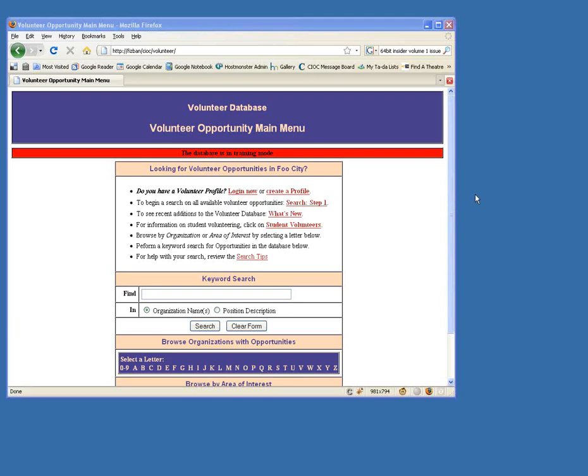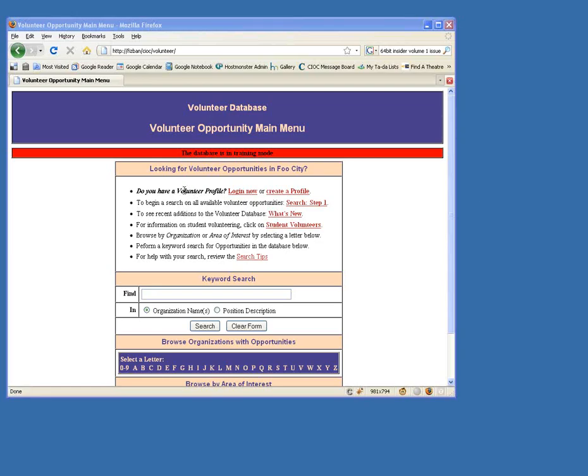All right, so I'm just starting off here on the not logged in volunteer page, and this is the first place that the public will see a difference when the volunteer profiles are enabled in a particular view. And the volunteer profiles are enabled per view, so you can have views that don't use the profile, and you can have views that do use the profile. And as I indicated earlier, just a reminder that this applies only to publicly available views and only to users who are not logged in.